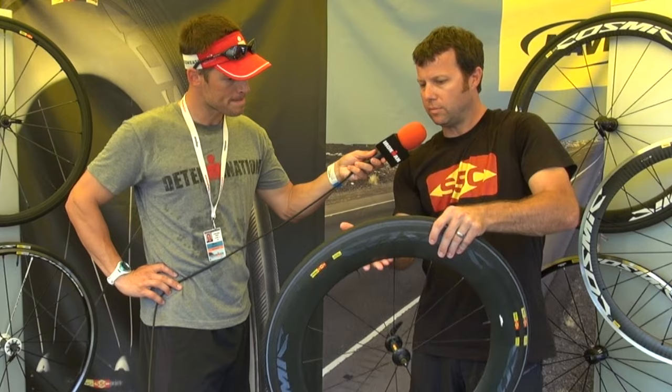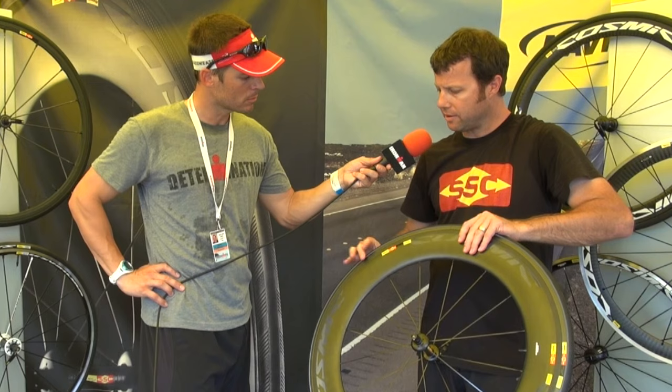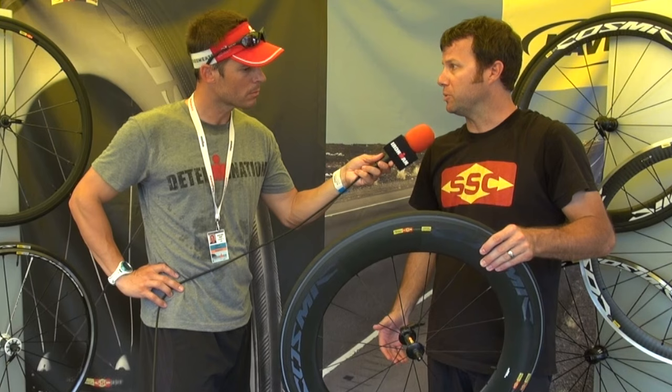Can you show me a little bit about that blade? So this is a tubular tire setup on, of course, a carbon profiled rim, and what we've got here is a simple blade that snaps into place, kind of like a clincher beaded tire, and that just fills the void between the very edge of the tire and the wheel, and it makes it smooth and just like an airplane wing to the wind.